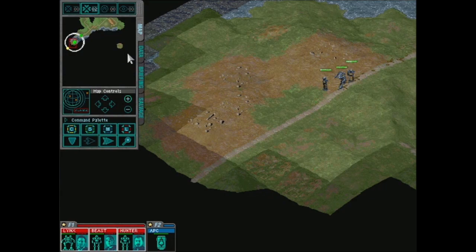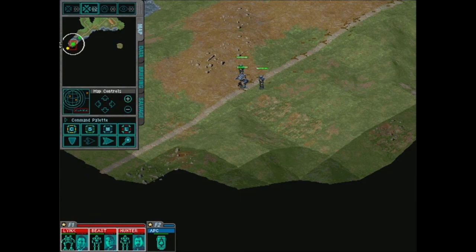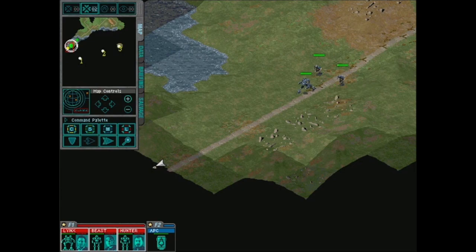Also, the whole idea of being able to call down strikes. So this is a large strike. I'll see if I can show that to you guys in this mission, but we'll definitely use some strikes before we're done playing.